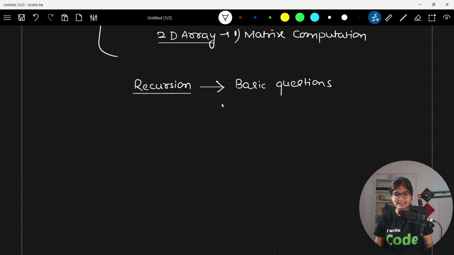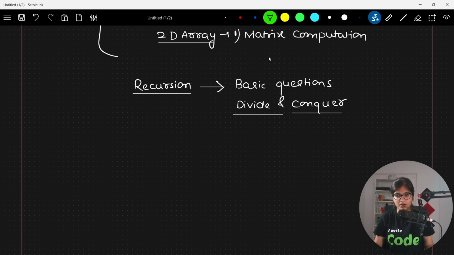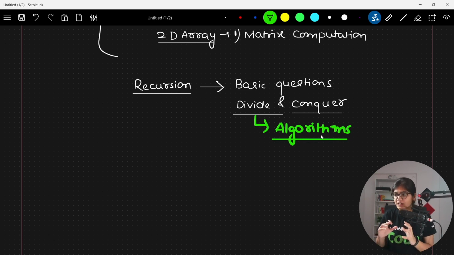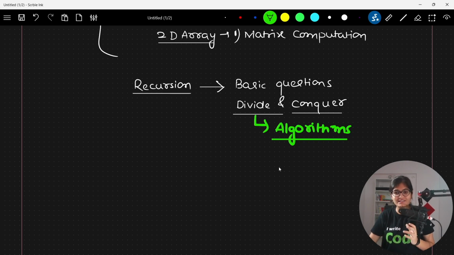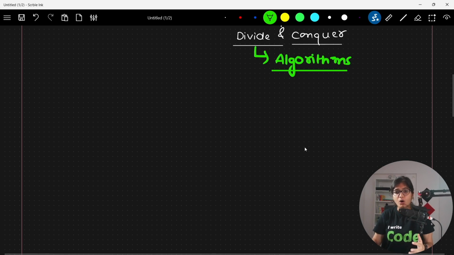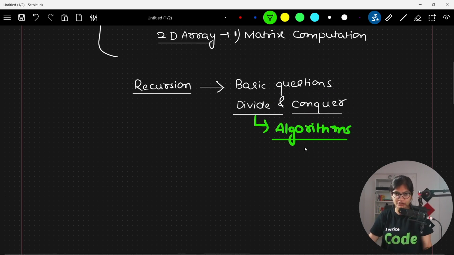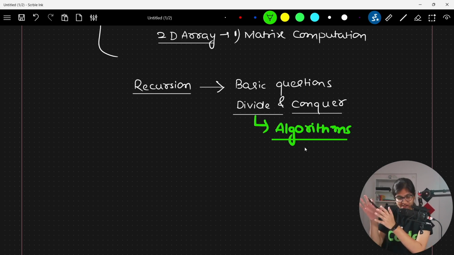Once you're done with the basic questions, then go with divide and conquer. This is the very first module which I used to start in our algorithms part. This approach says that whenever the problem is big, divide the problem into various sub-halves, create various sub-problems, and then try to conquer it step by step, right? All the applications you will see with respect to divide and conquer are only solvable if you know the concept of recursion. So all the applications of recursion are the same as the applications of divide and conquer.